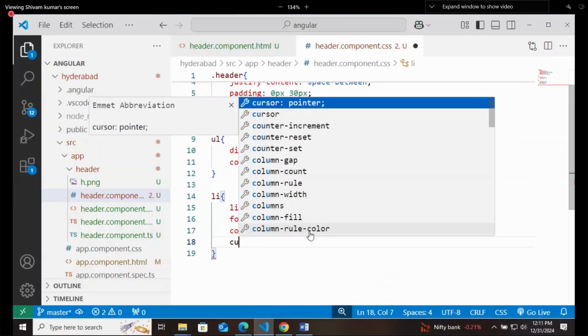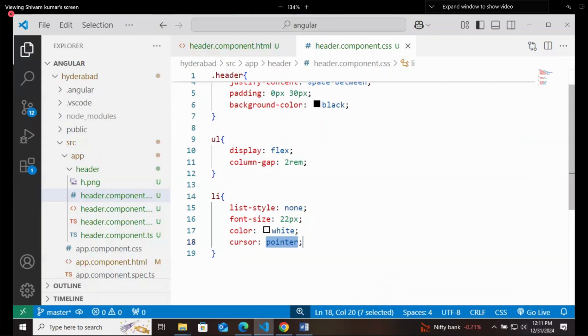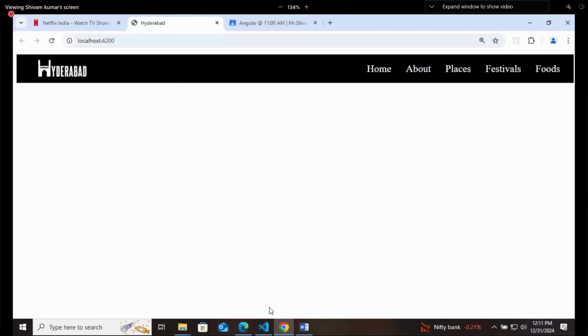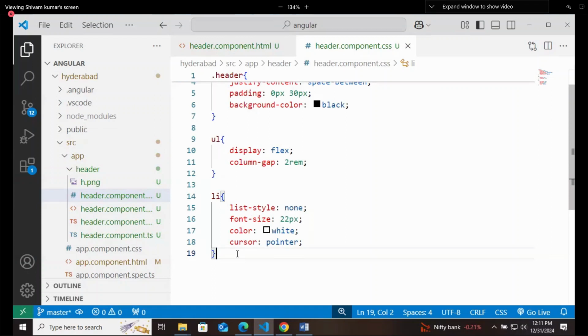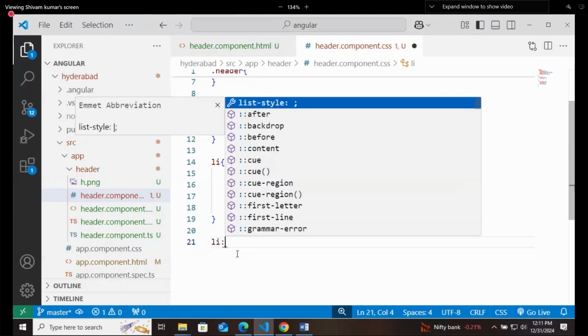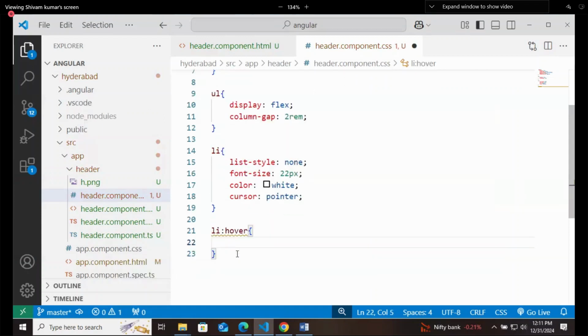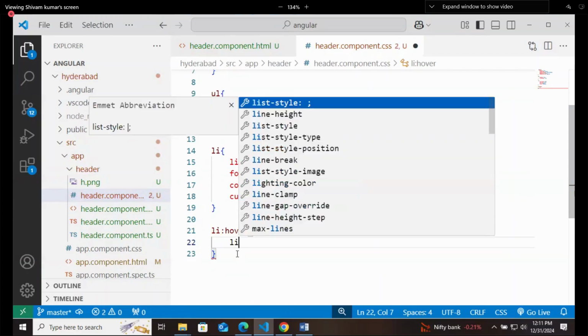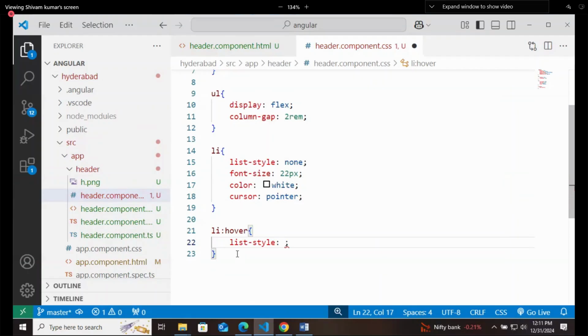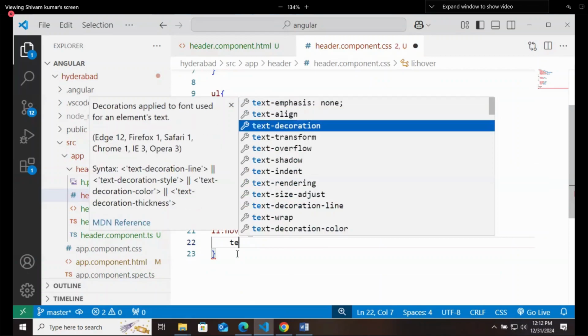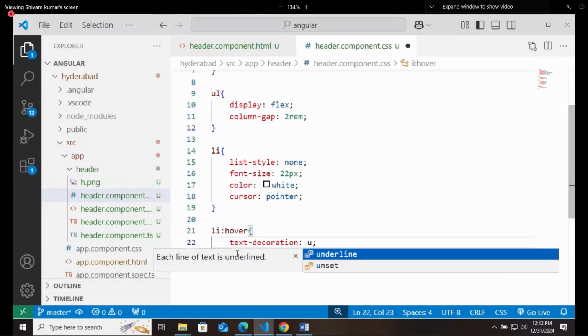List item, you can change cursor pointer. If you want to write some hover style, so you can write list item colon hover. Try to add the text decoration underline.